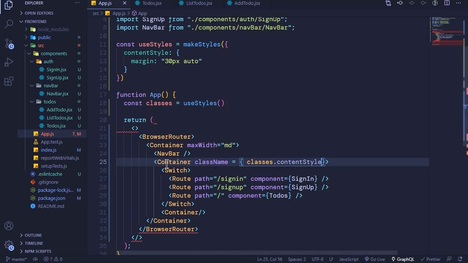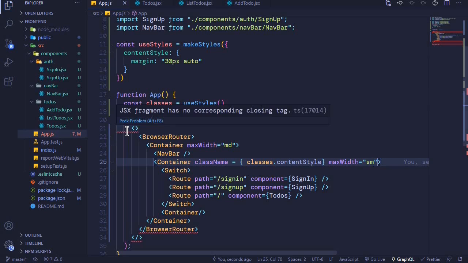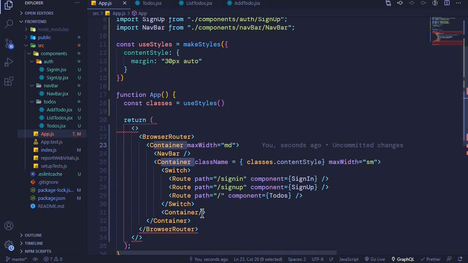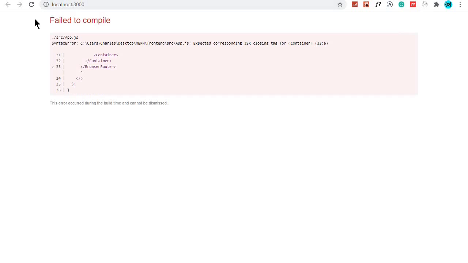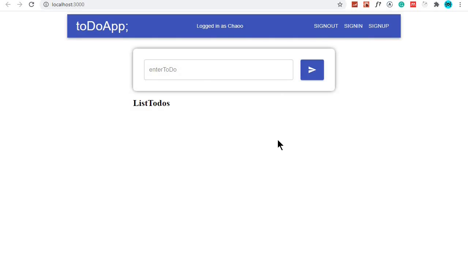Yeah, just like that. And then we can set the max width for this container, so max width, and I want it to be smaller than this one, so this will be SM for small, this is medium, and that's it. But I don't know why these errors are popping. Okay, this should be closed this way. Yeah, I think that should make the error disappear. Perfect. Now let's check our app and see if we have what we want. And there we go. Now we have our form and the submit button for adding a new to do.